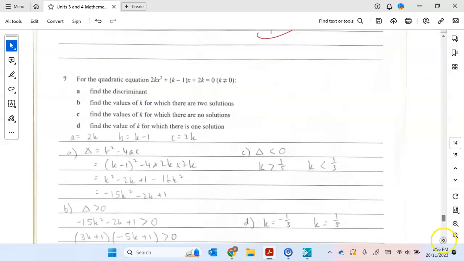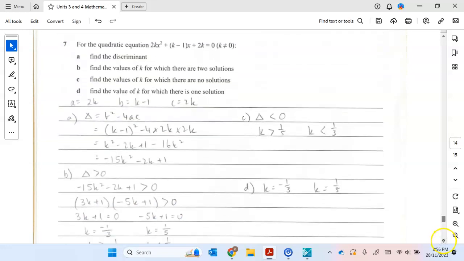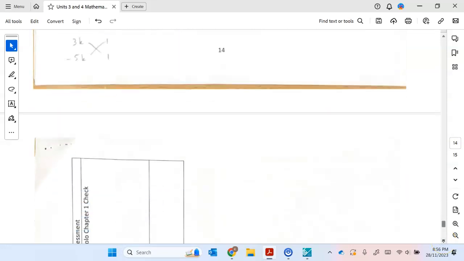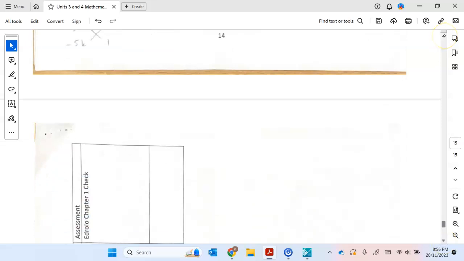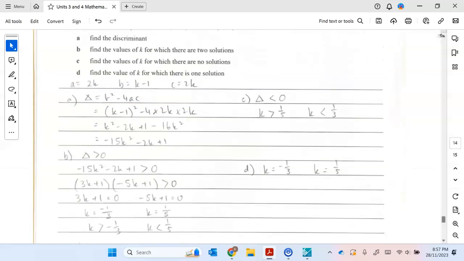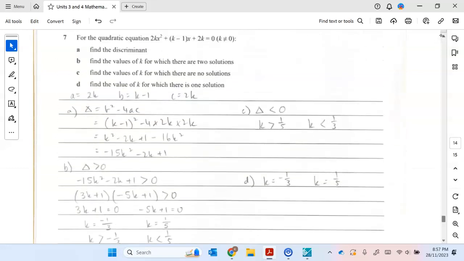So, question 7, and I think this might be the last one. Awesome. And it's still under 30 minutes. Let's see if I can finish in 4 minutes. So for the quadratic, find the discriminant. Hopefully we've done that enough times. You're probably thinking, oh my God, I don't know what that is. It's just the discriminant in quadratic form.